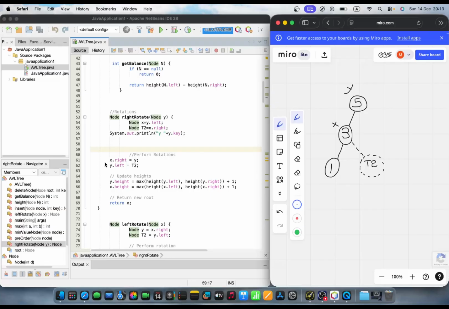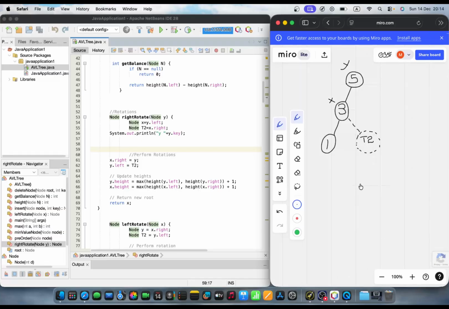So after that we assign y to the right child of x, so x is this and we have to assign y as the right child, so it will give us something like this 3 over here.